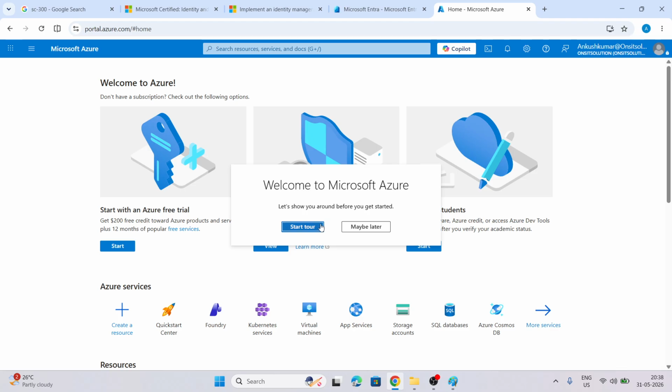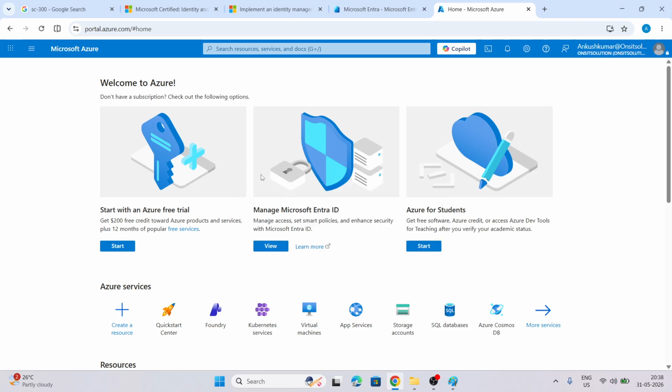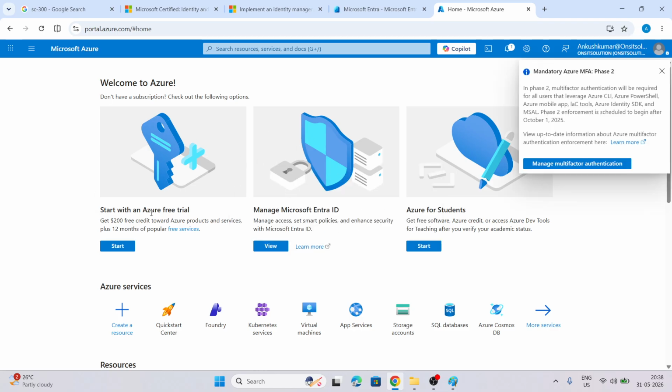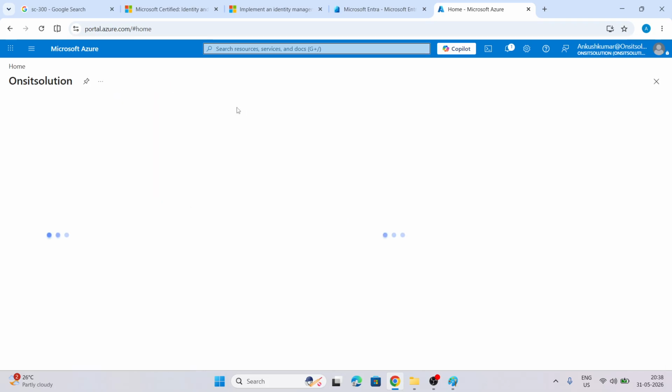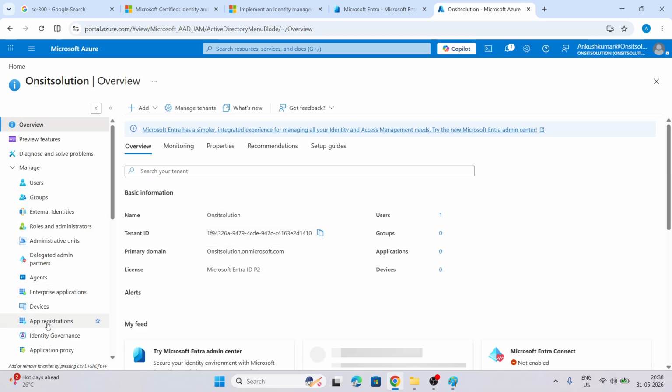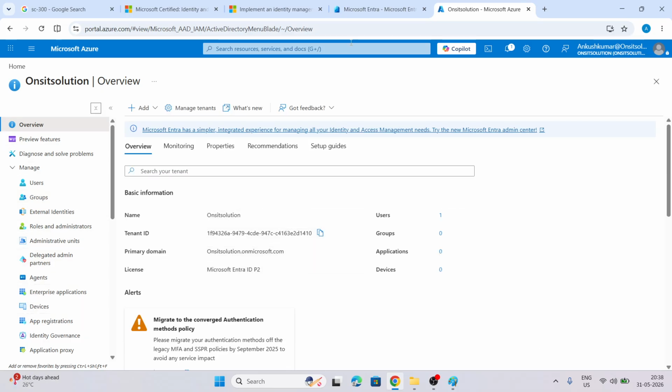Currently you can see I have only purchased the Entra ID license. And for the Azure free trial, I need a subscription. So here in the Azure portal, if I type Entra ID, I can configure all the Entra part here or here.